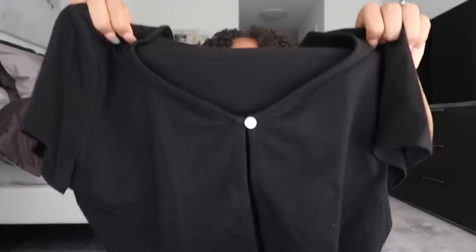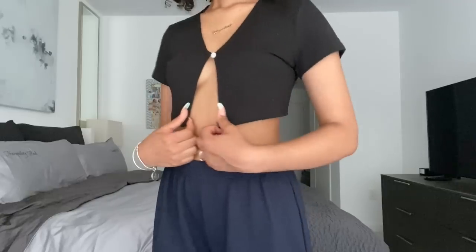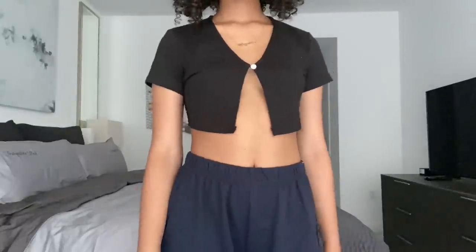The first top I got is a black short-sleeve cardigan of sorts — basically a black little top with a button at the top. You can wear it closed or with something under it. I really like that look where you button it at the top and it opens into a cute little triangle shape, which I think is really cute. It's a really great quality shirt — the fabric is really nice and soft, not itchy at all. Everything in this haul is a size medium.